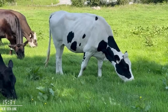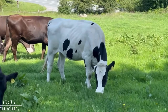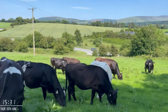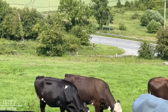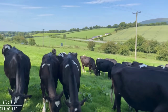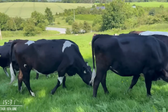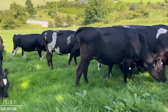I'm not a huge fan of solid white cows. This lady, 2630, is up there with the pick of the bunch. She's a smasher. And of course we have Squiggles there behind her. The heifer with the white head. Myrna's calf. That Granny bought her for her communion. And Fionn's replacement heifer calf is hidden here somewhere as well. I actually can't remember her number. Maybe one of the smaller ladies at the back there. Heads down grazing, that's what it's all about.